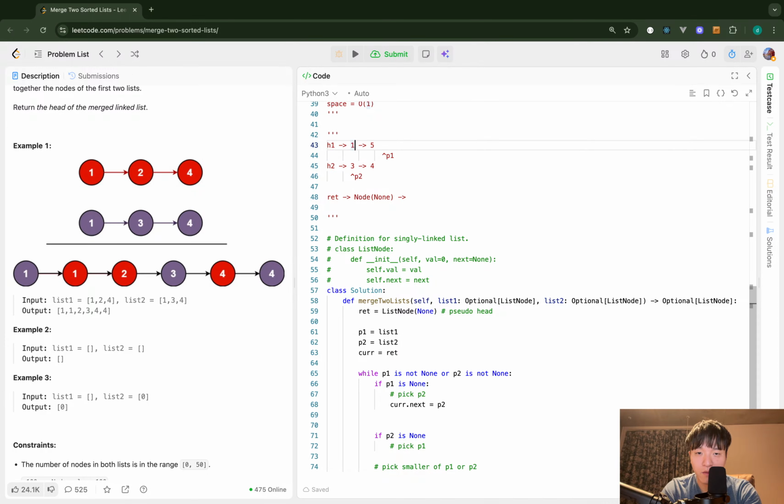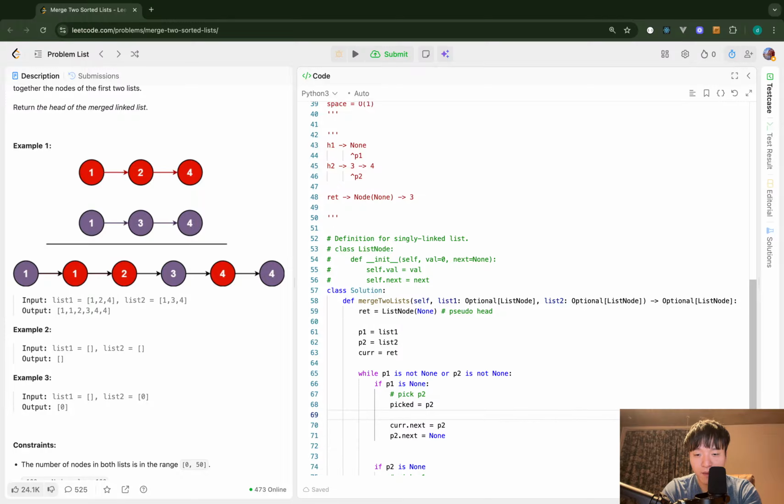Let's say it looks like this. In this case, current.next should be P2, so 3 should come here. Then P2.next is none. No, I have to make sure when current.next is P2. So let me say instead picked is P2.